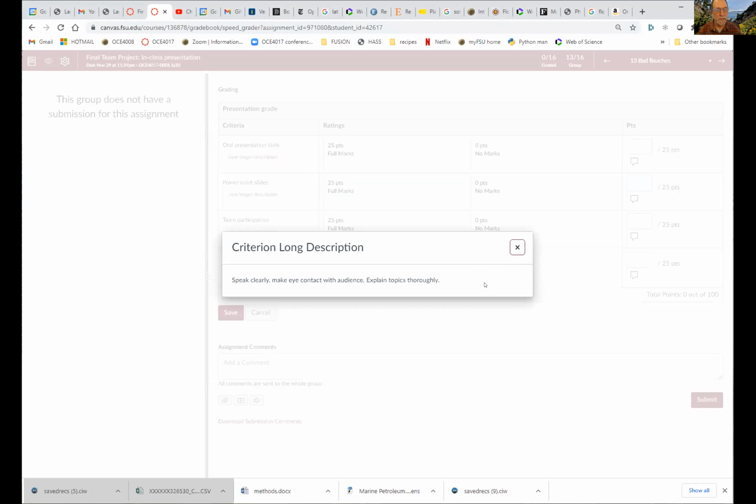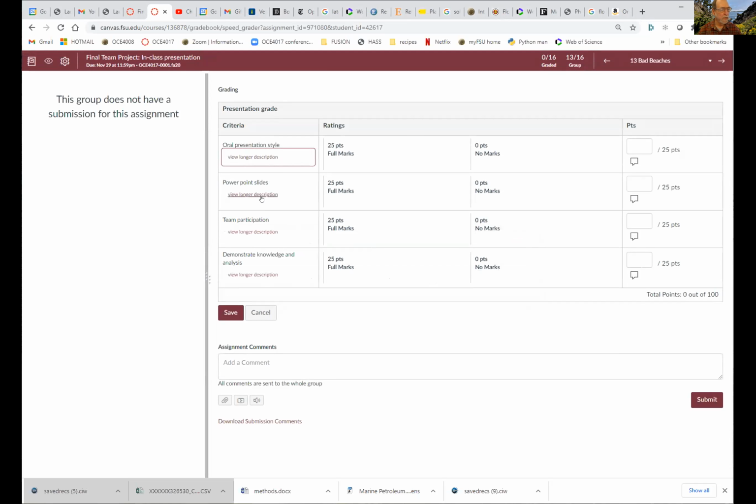Make sure that one person has the presentation loaded up. All of the members of the team should unmute their video camera, but mute their audio until they're ready to speak. When it's your turn to speak within your team, please indicate to the person controlling the slides when you're ready to go on to the next slide by just saying, "Next slide, please," or something like that. So that's the oral presentation style.